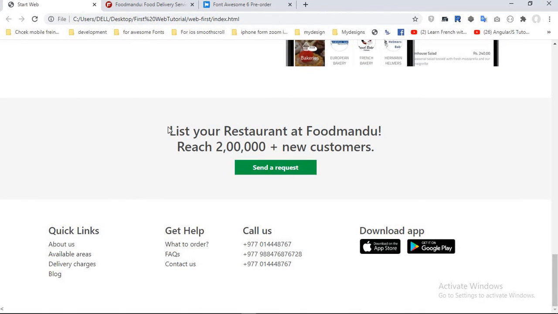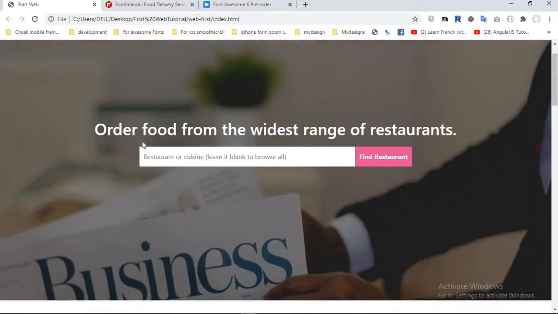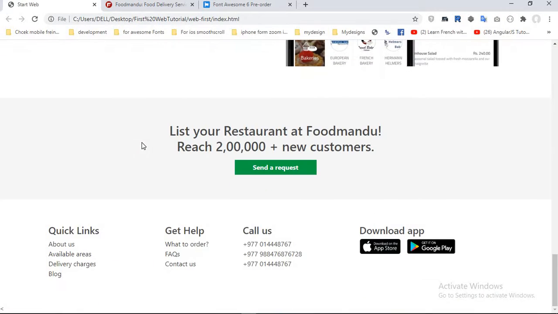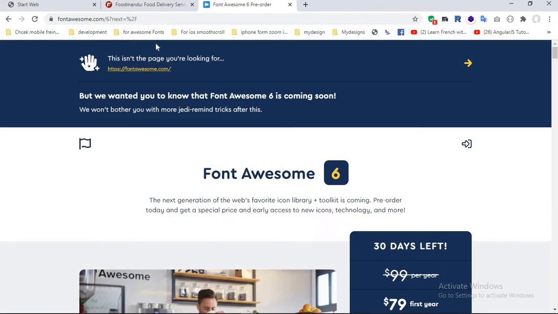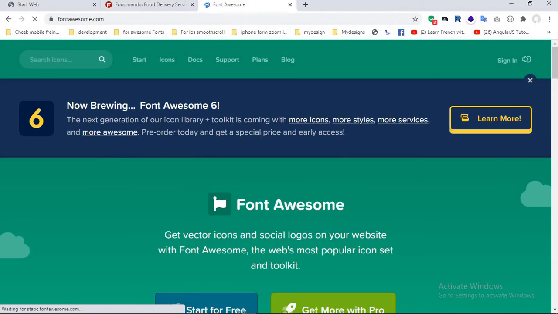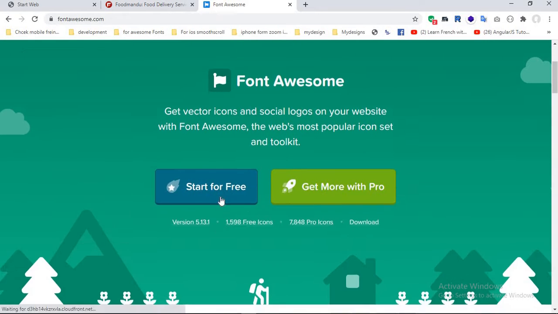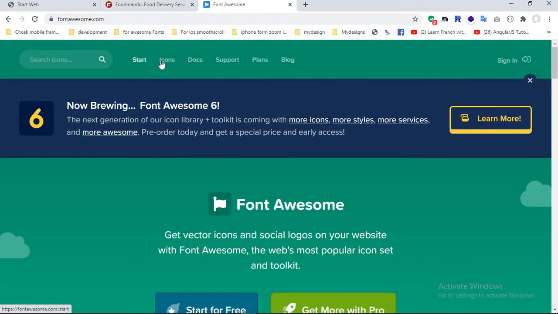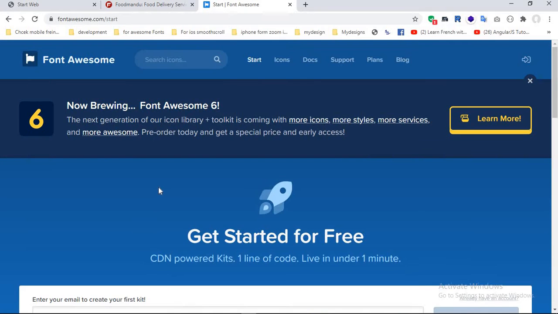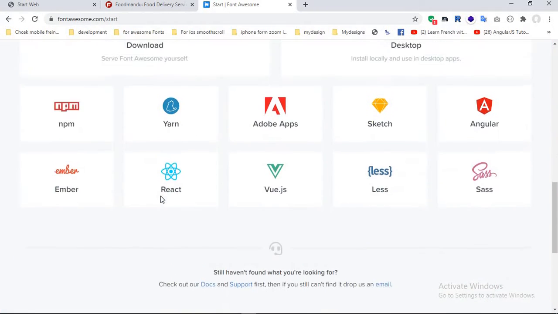Today we are going to continue our project, and here we talk about Fontawesome. So go to fontawesome.com at first, and here you see get started.